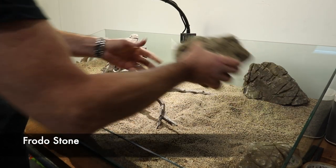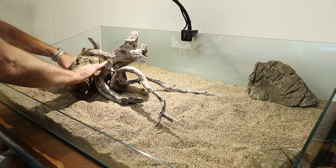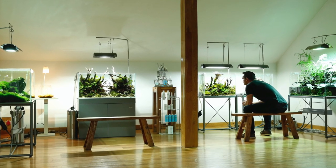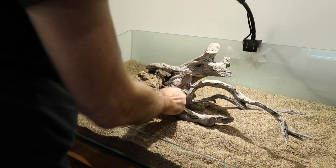So a bit of a story for you. Frodo stone was actually flown over by Adam Paschkella from the ADA Idea Studio in Poland, where Ray and I have actually visited earlier this year, and we're intending to visit again maybe later this year or early next year, so I'm sure we'll be able to bring you some beautiful video content from our visits.